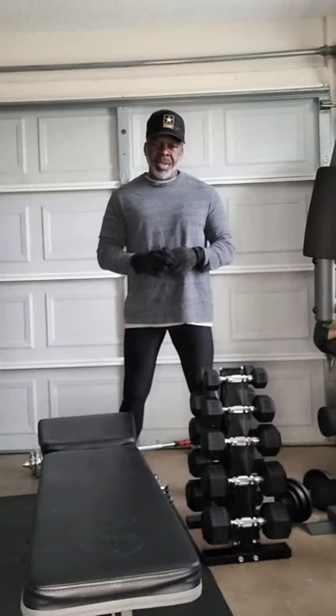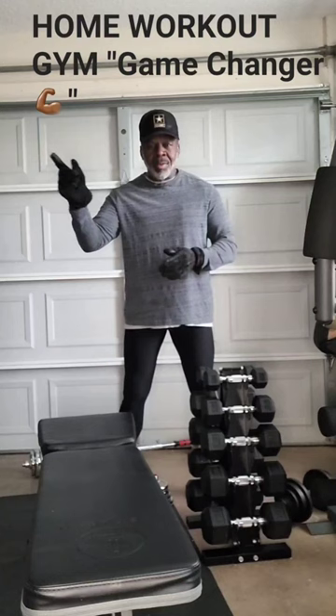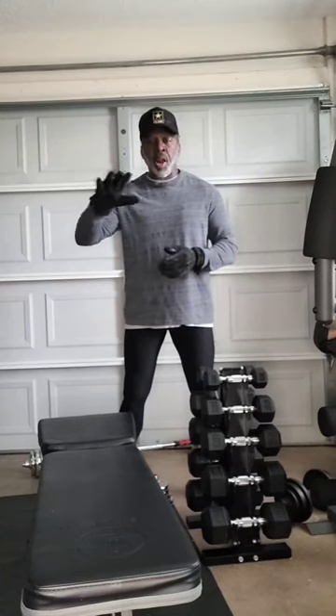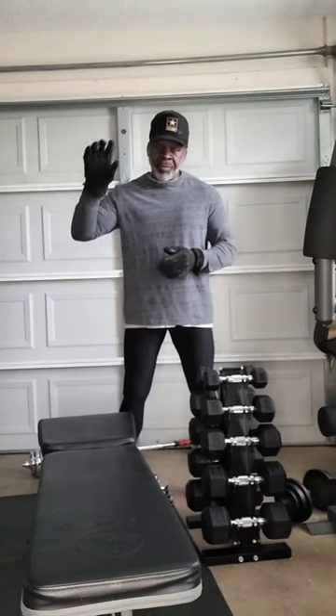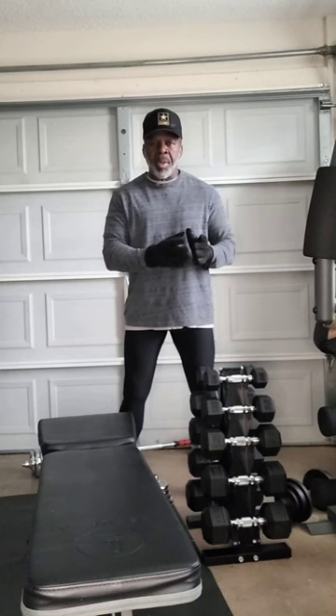This is Master Fitness. If you're going to work out at home, you're going to need equipment. If you go to the gym, you're going there because they have equipment. You're probably going to need a membership, you're going to have to pay, and you're going to have to drive over there in most cases. If you work out at home — in your garage or any open space — you're going to need equipment.